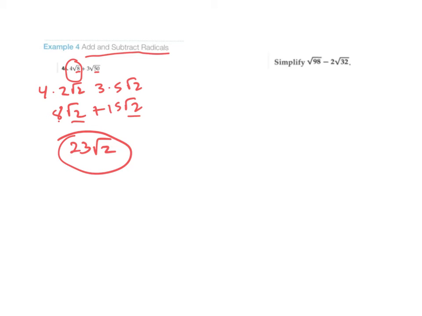So let's do our next one. Radical 98 is 7 radical 2. So this one is 7 radical 2. And then we're going to subtract radical 32. So I go, 32 is 4 radical 2 times 2. So it's 8 radical 2. And I can now subtract, which gives me a negative. And then you can write the 1 if you want to, or just write negative radical 2.